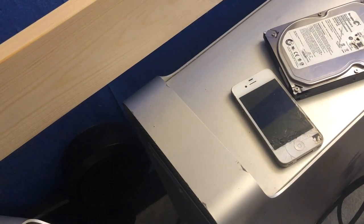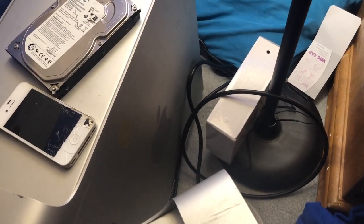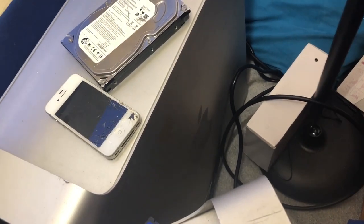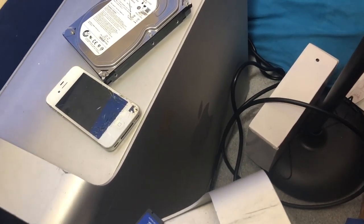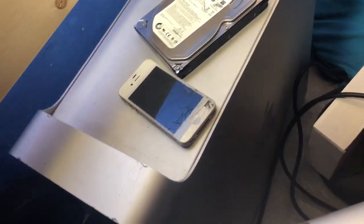So, yeah, I'm going to need to get this stand for my light, not mouse, because otherwise you'll be stuck in darkness. And that's not good. God, get in. Stupid thing. I'll do this off camera.